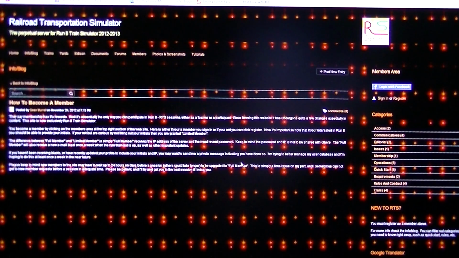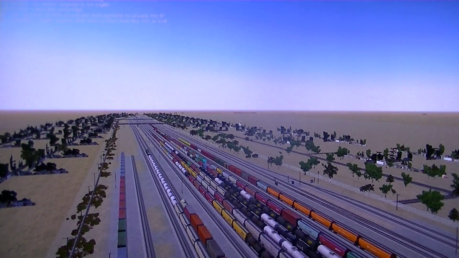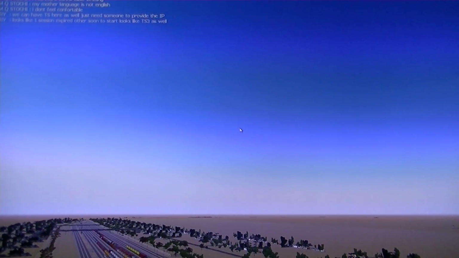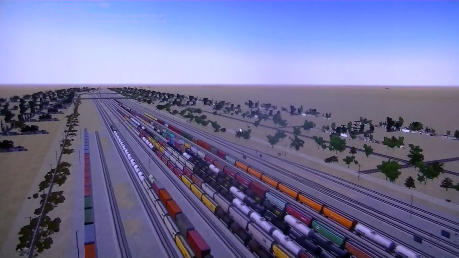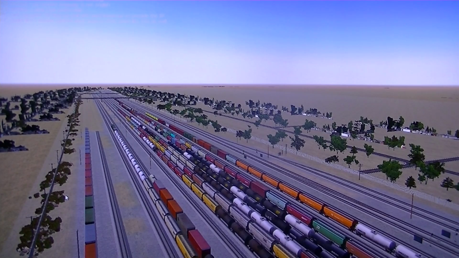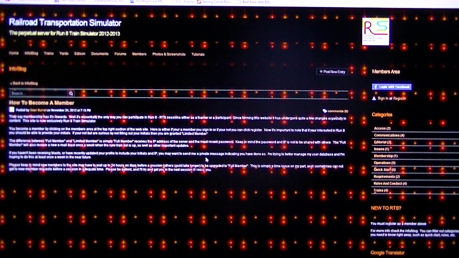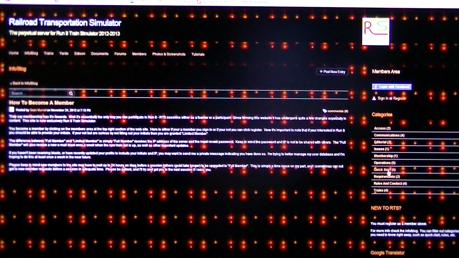That way, all the initials come up, and if I was to go to my server over here, you can see it's a little bit bright there. A couple people are chatting back and forth with each other. Shouldn't be more than 5 characters for initials. But anyways, all these categories are here. You can read them all if you want. Up to you. Let me get out of that.